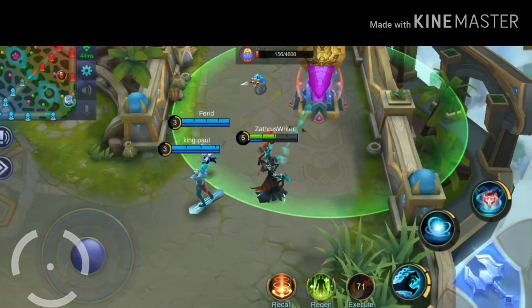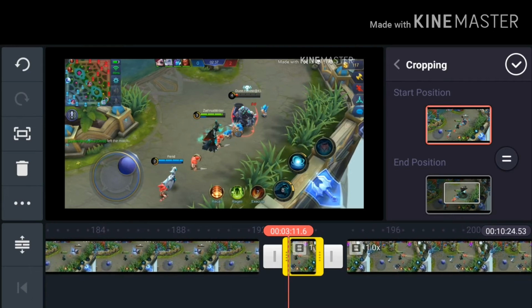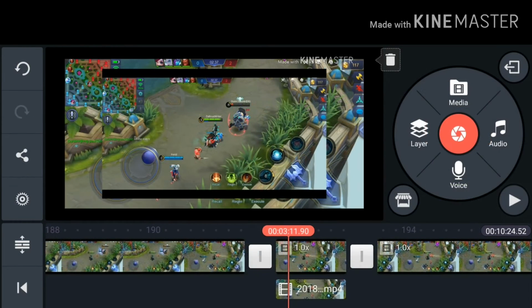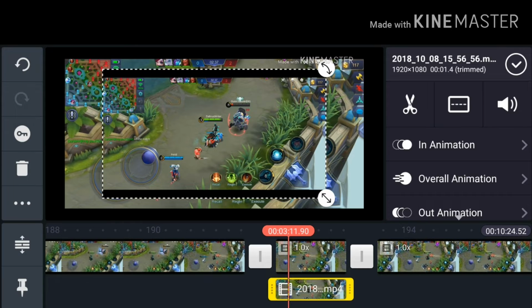Now, as I previously mentioned, it is possible to create this animation by using layers. This means that we need to create a layer from our newly created strip in order to apply such an animation to it. To do so, we will use the action button that hides additional actions that can be performed on the selected media file, and we'll use the duplicate as layer option there. KineMaster always duplicates a layer with the wrong size, so we'll need to resize it back to full size before we start working on it.